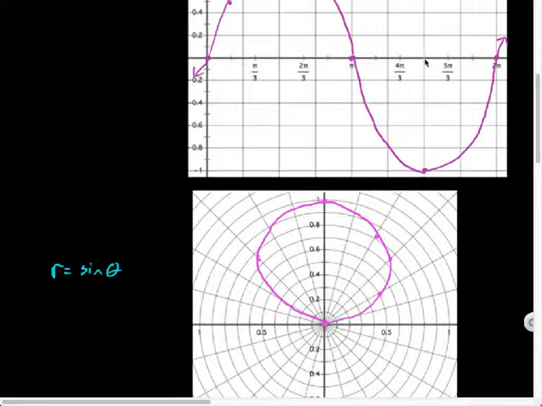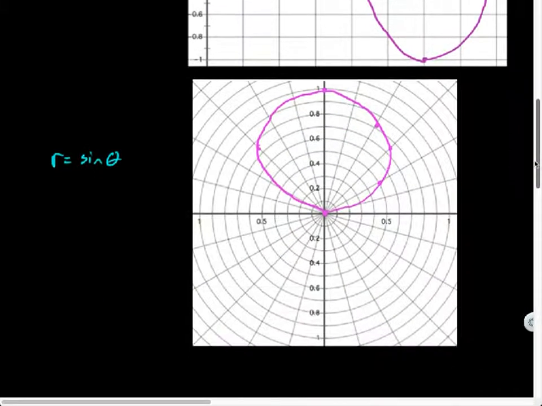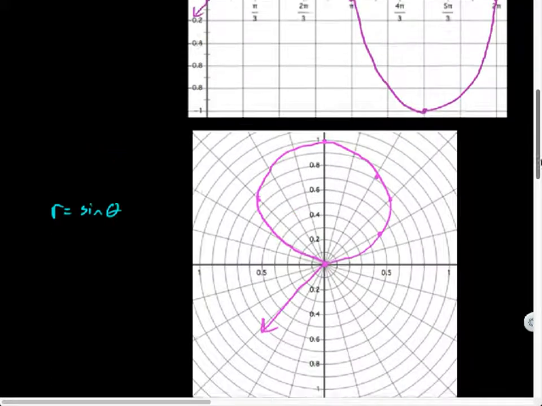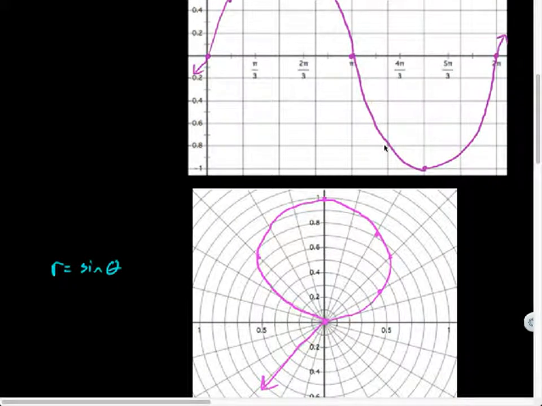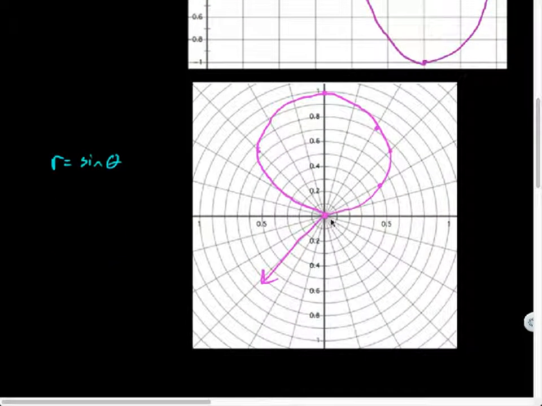What about 5 pi over 4? I'm at negative root 2 over 2. So 5 pi over 4 here is this 45-degree angle, right? So here's 5 pi over 4. Somewhere out this is the direction I'm looking, but the value is negative 0.707. Where's negative 0.707 according to this angle? It's back this way and lands exactly on the same point I already have.